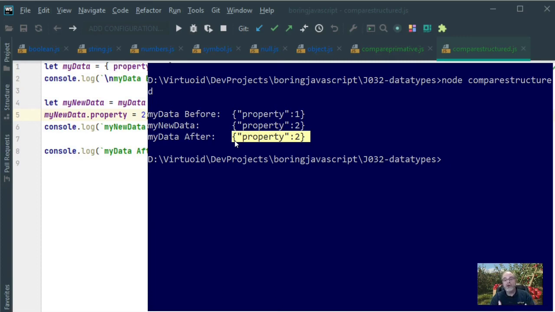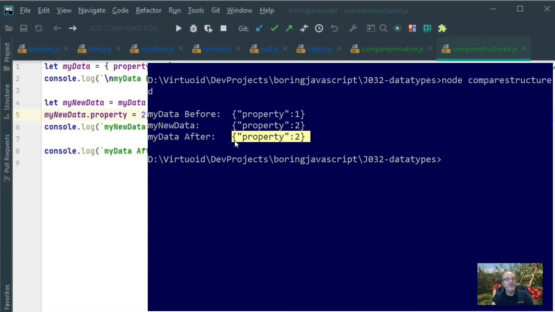So that's one thing you've got to be very careful of and watch out for. If you're using structured data, and this is objects or functions, and an array, for example, is an object, just FYI, whenever you pass that to your functions, or to new variables, if you change the values within that object, not only are you changing the one of your current variable, but you're changing the original one again. Now you can use that trick to do some really great stuff with JavaScript, but you can get in trouble real fast if you think you're changing a completely new variable as opposed to an old one.